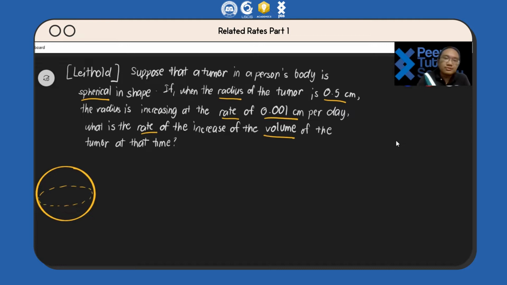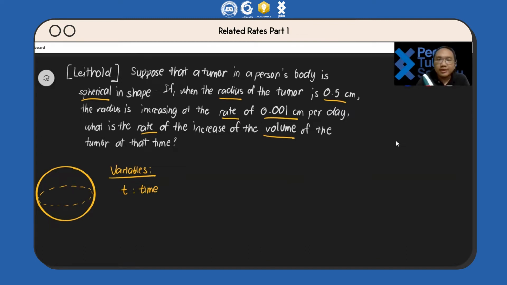Okay, so let's have the variables. What are the variables of interest in this problem? In most related rates problems, and in virtually everything that we will be encountering in the CS Math 1 course, time is always a variable of interest. Why is that so? Because in related rates, we are typically dealing with two or more variables that are changing at the same time, albeit at different rates. So t stands for time. More formally, it's the number of days since the tumor started to enlarge. But let's just call it time for simplicity.